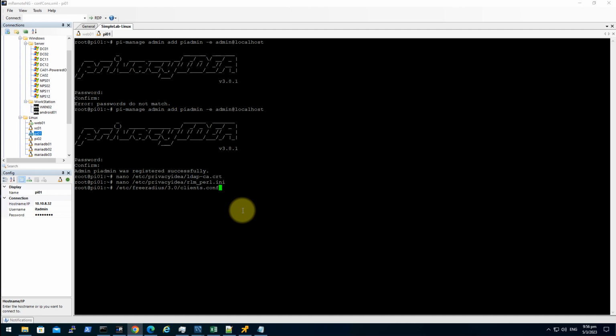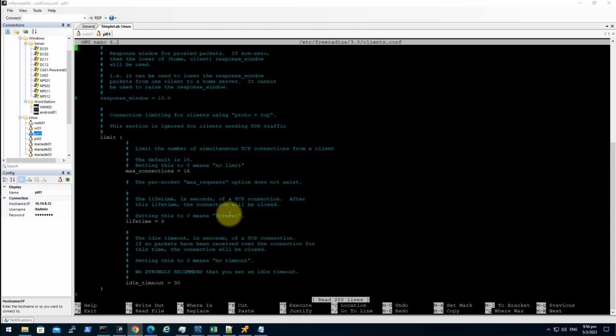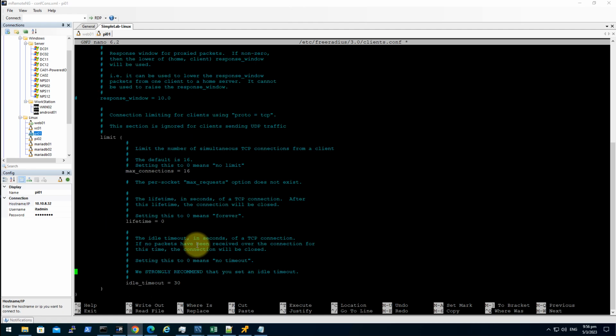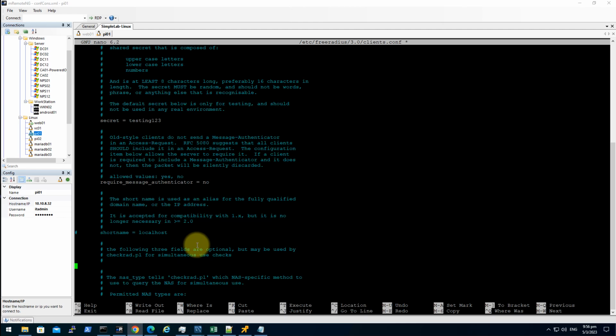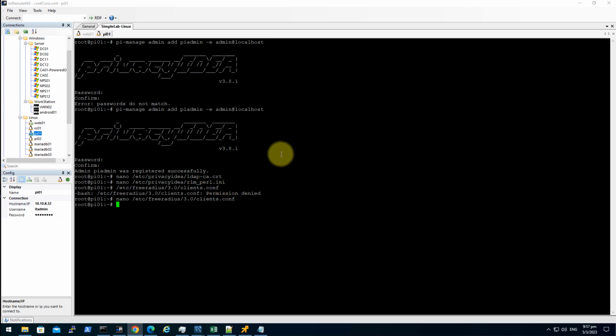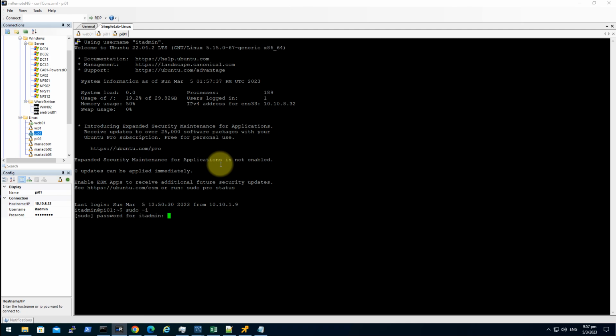Let's save this file first, and the second file we have to update is the FreeRADIUS clients config. Because by default it is only allowing localhost to access FreeRADIUS, we have to add a few clients here. We add pf01 and pf02, which will be our clients very soon, and the default localhost secret is testing123. That's informative. Okay. After we save the configuration, we are going to restart FreeRADIUS, but not so fast. We can have a look in the debug mode.